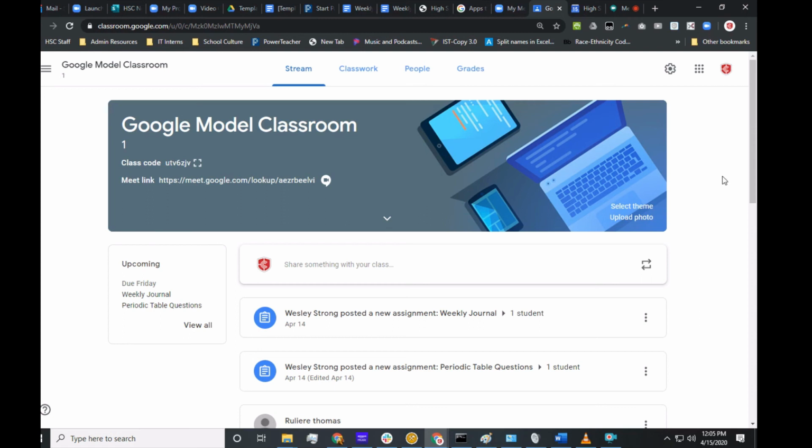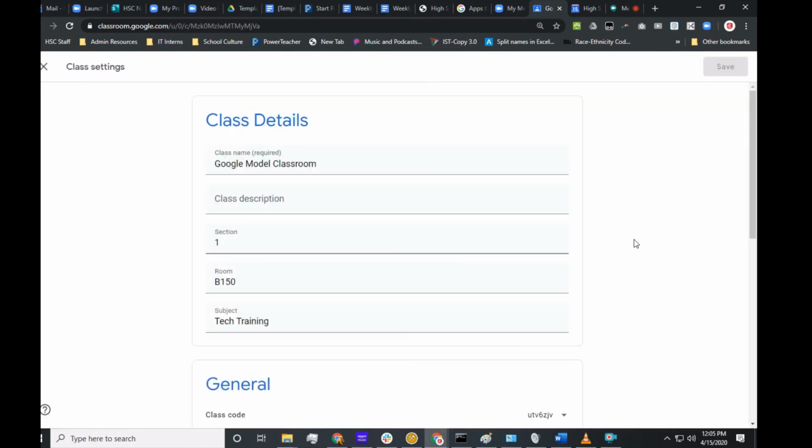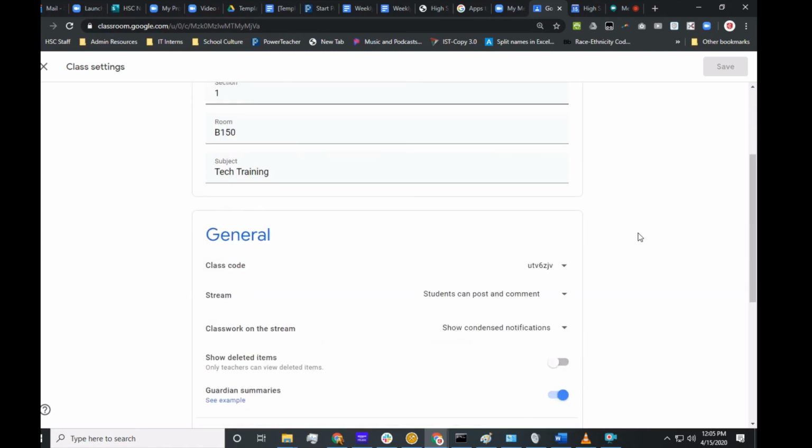But let me show you how you can create an individual Meet link for each class. Now, if you, again, have 6 classes or 5 classes, if you have different sections, if they're set up as different classrooms in Google, this would not be using the same link for all of those classes. It would be creating a reserved Google Meet link for each individual class. So just bear that in mind.